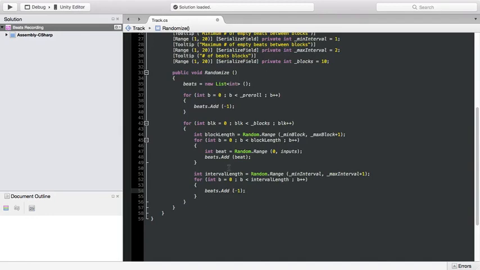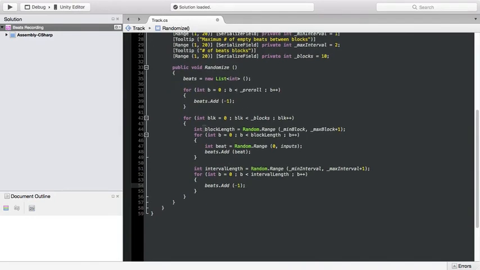And so what this is going to do is get into this loop for every block that we want to create. So we're going to start creating one block, and then one interval, one block, one interval, one block, one interval. But we don't want to have an interval at the very end. We don't want to end with an interval.